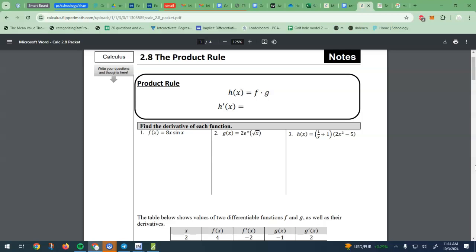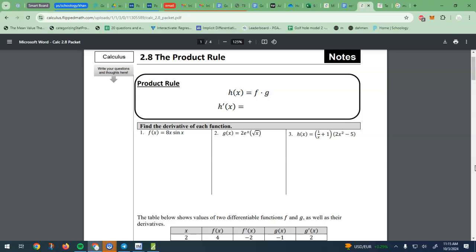Alright, before I get here, I want to convince you that the product rule actually works. So let's say I have y equals x squared plus 1 times 3x plus 4. I just made up two random things being multiplied. If I were to take the derivative of that at this point, I don't know the product rule, so I'm just going to FOIL, and then I'll take the derivative one term at a time. So that's 3x squared.